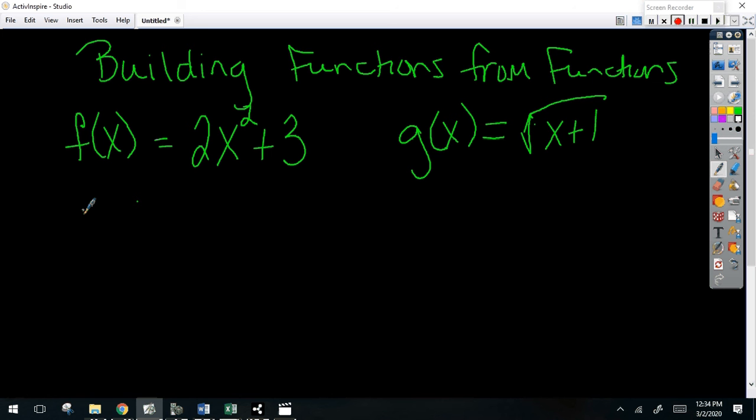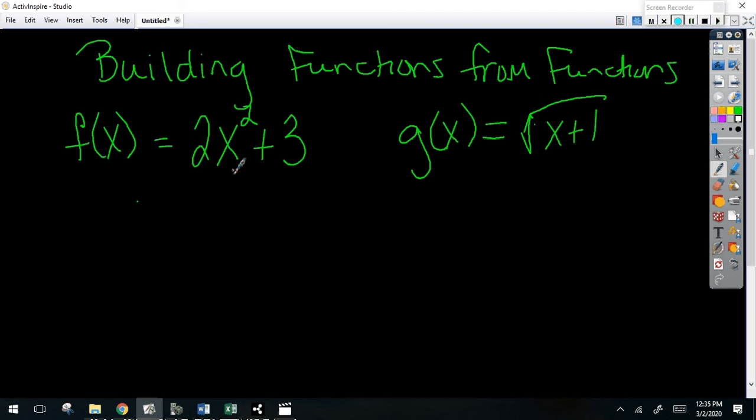What two scenarios cause problems with x? I'll give you a hint. One's a fraction, because the bottom of a fraction can't be what? A fraction and a radical. The bottom of a fraction can't be 0, and the radical can't be negative. Those are the two situations that restrict my domain. Do I have either of those here? Technically, yeah, because you can't have imaginary. Imaginary is whenever there's a negative under the radical.